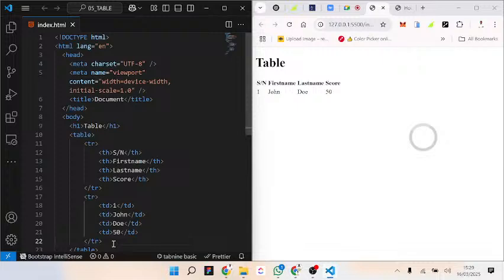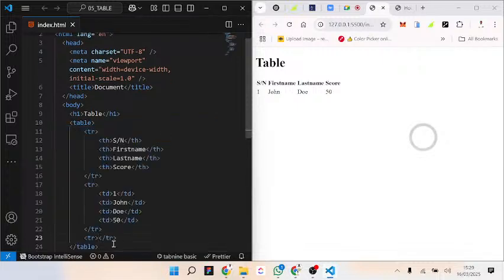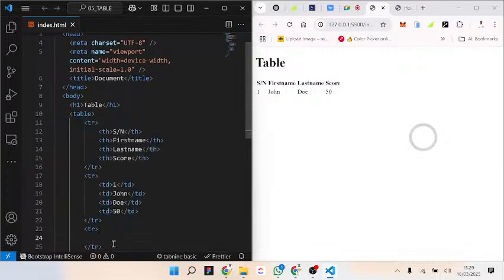If I come here and say TR, and underneath I refuse to put my TD, let's just say 2, you will see that the 2 I added is no longer part of our table information.